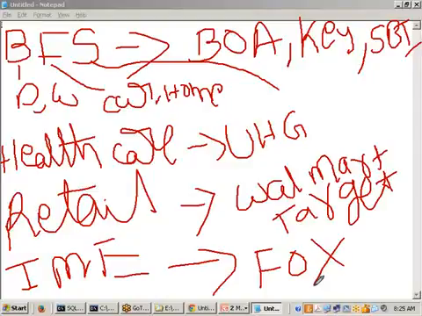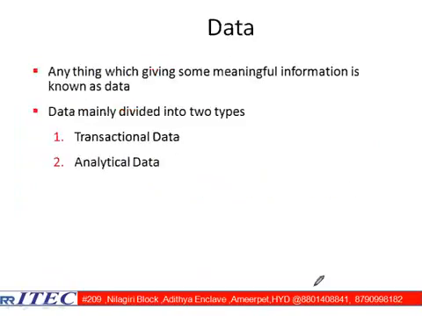What I would like to say is, in any business area you take, transactions are common, right, sir? Due to these transactions, whatever data we get is called transactional data. That's my first point, what I want to talk about: what is transactional data? Now we have some awareness, right? We have different domains available, and from each domain we get data. That's common. Now we'll talk more about this transactional data, then I'll go to the analytical data.